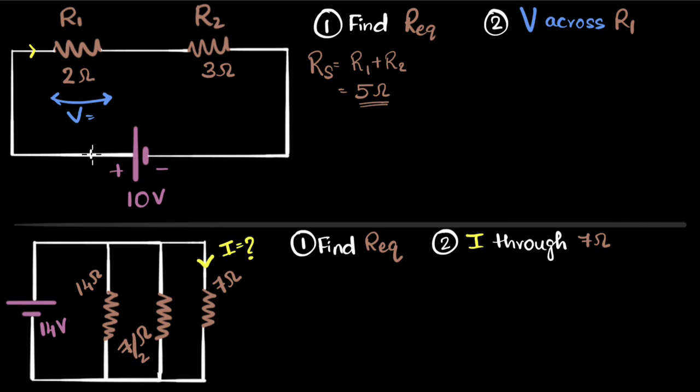Here's how I like to think about it. I like to always name some points over here. Now I know that the voltage across A and B is 10 volt. As I move from here to here, there will be no loss of voltage, no loss of energy, because we're assuming there are no resistors. That means whatever is the energy here, the same is the energy here. So this point is A, and the same is the case over here, so this point is B. Therefore, since the voltage across points A and B is 10 volt, the voltage across these two points is 10 volts, meaning the voltage across both of these resistors together is 10 volt.